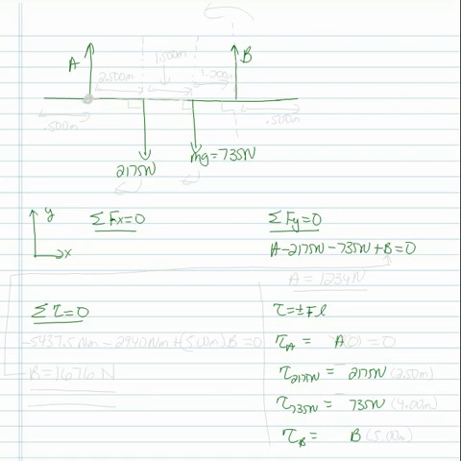So that means if I pick any point on this object and pretend there is a pivot there, if the object is in equilibrium, the torques must sum to 0 about that pivot. For torque problems, you are allowed one and only one pivot. And the goal is to choose a pivot to make one of the unknowns go away. Well, we've got two unknowns, A and B. So here is where I'm going to choose a pivot.